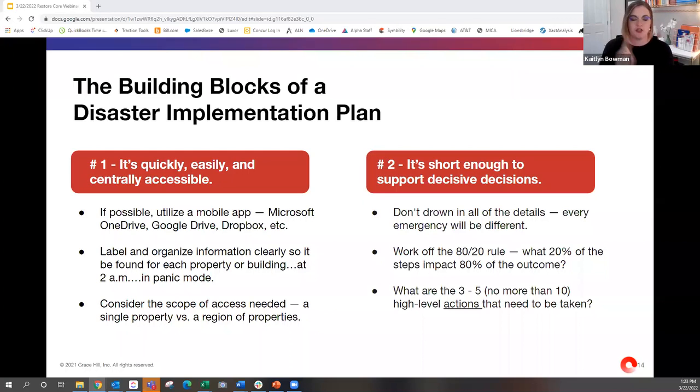Things like shutting the water off, assessing damage, calling your vendors, clarifying what needs to be communicated to your residents, escalating to regional management, whatever it might be. So again, think high level, 3 to 5, no more than 10 actions that need to happen. Because when you're looking at a list of 3 to 5 or 10 things, you can digest that much easier than 10 pages of details, okay?